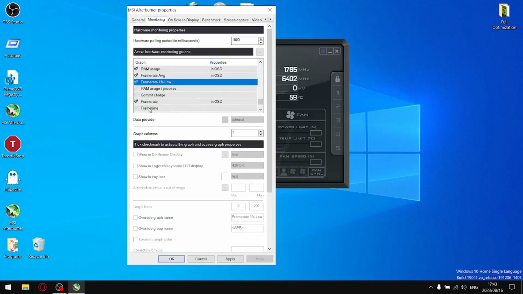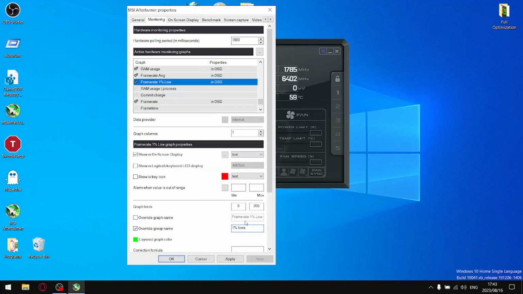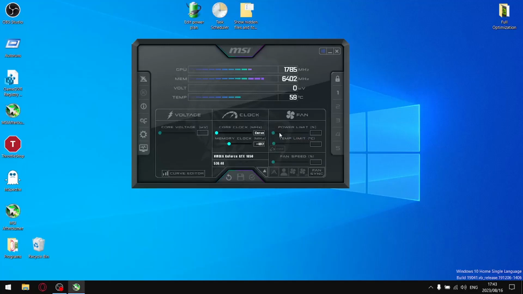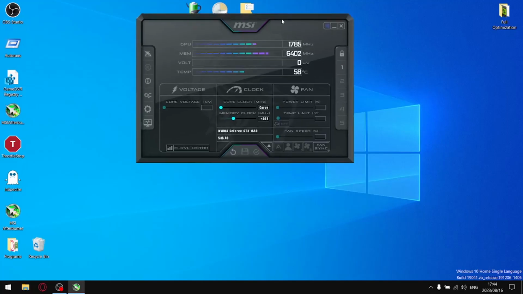So I put 1% low above frame rate, but below average frame rate. And then I just select that, on-screen display, override group name, and then 1% lows. Boom, and we're done. So guys, in the description, if you want to learn how to overclock and undervolt your GPU, this video is already very long. I will link that in the description of this video. But those are pretty much my undervolt settings. My MSI Afterburner settings.